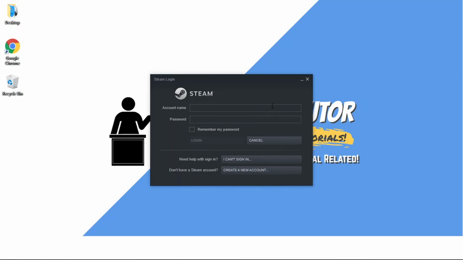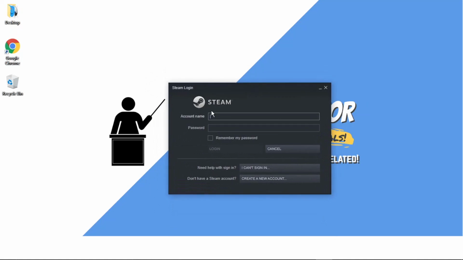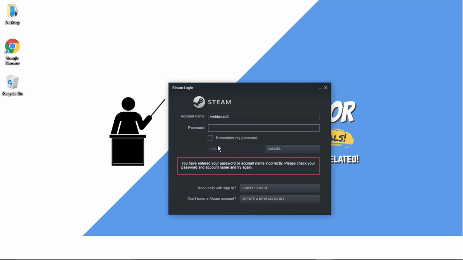So in order to change this, it's actually very simple, but if you are new to Steam, it can be a bit tricky to find. So what you're going to want to do first is obviously load up Steam and log into your account. You can do this on either the Steam app or the web-based version. It's all down to personal preference. The steps are the same. I just prefer to use the actual Steam app.